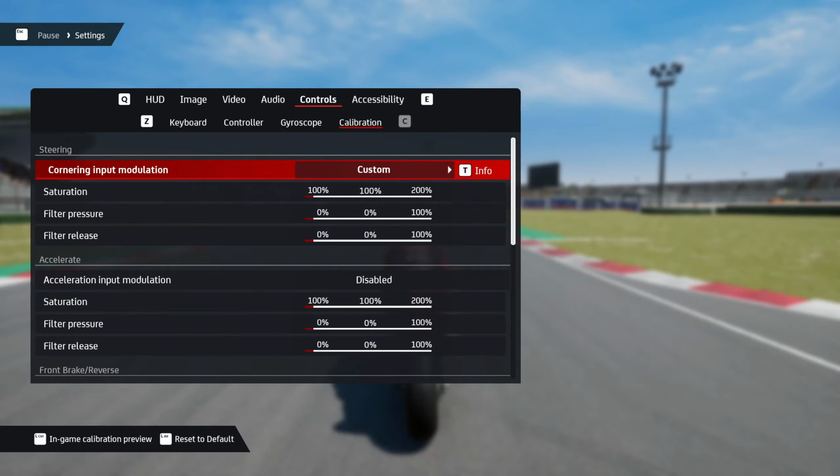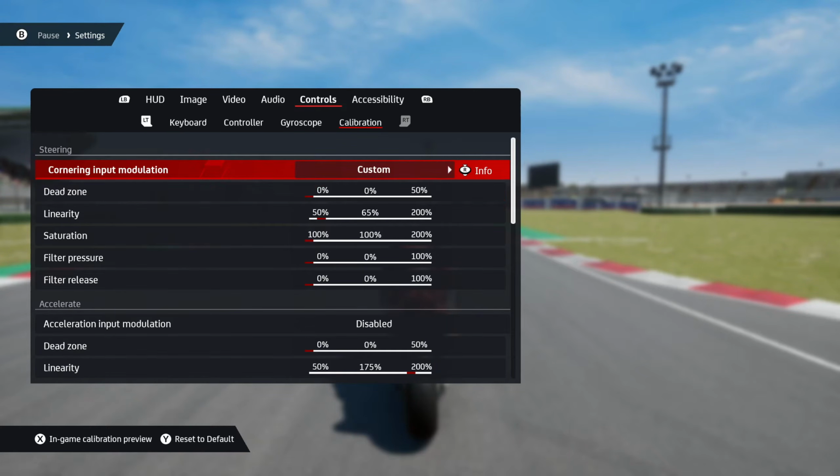First up is dead zone, and the basic definition: your controller dead zone is the amount of motion that should be applied to the analog stick in order to detect a movement. Essentially, it's as much as your controller will move before it actually moves in game. For me, I've set it to 0 because this game has a very built-in dead zone, it feels like to me. Personally, I like to have it as reactive as possible.